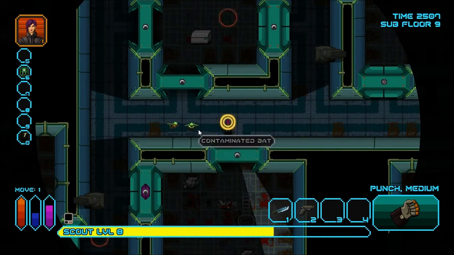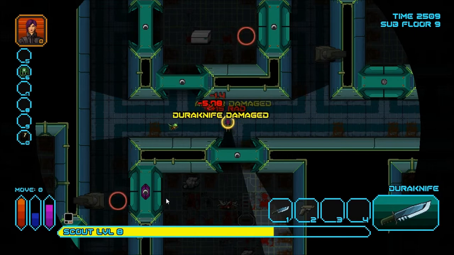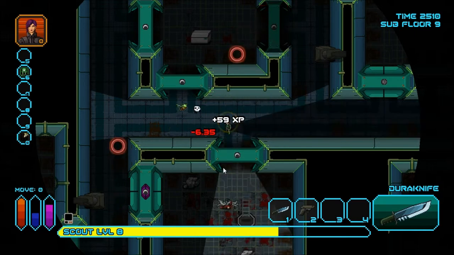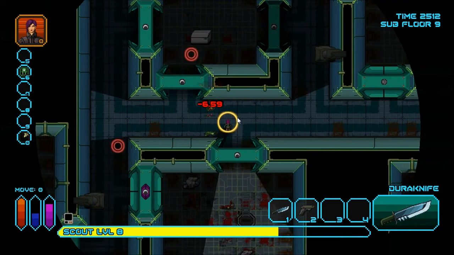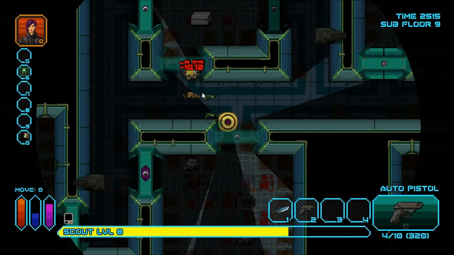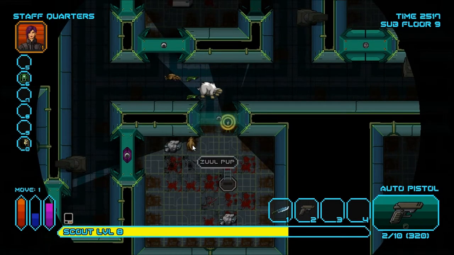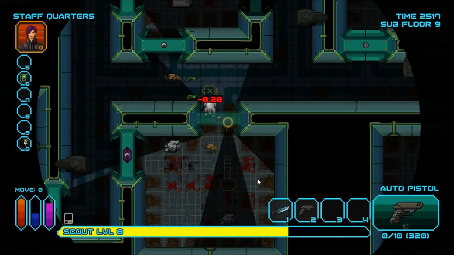let's see. It's just some bats. There's something over there. It moves pretty fast. That's a bear. Those guys do massive damage in melee. That's just a Zool pup. So the way you want to fight bears, of course, is... Oh, this is nasty. Bear is almost certainly the higher priority target.